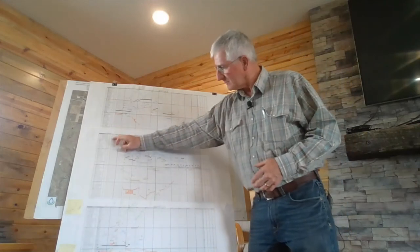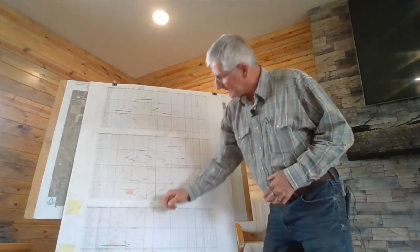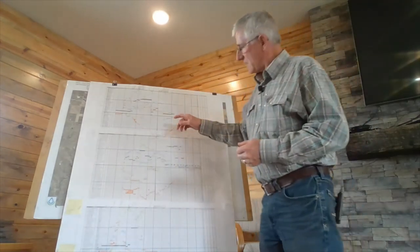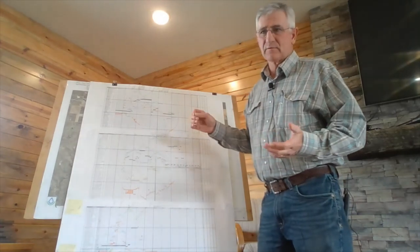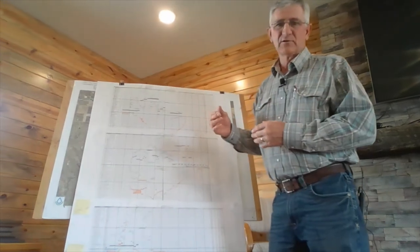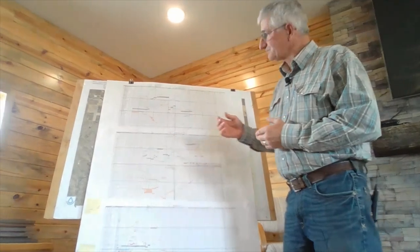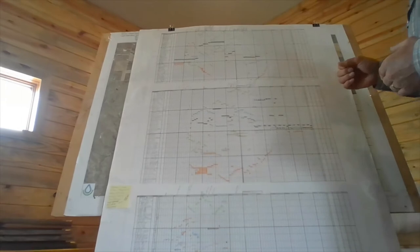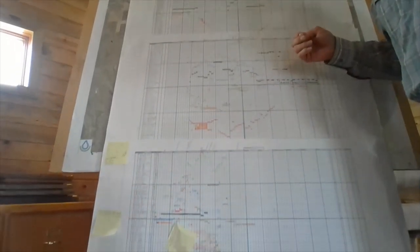These have all of our pastures on them, and they've got every day of the year on them. When we started this, we didn't use any color. We just did it with a lead pencil. We were running into problems because we still weren't running everything in one herd, which we still aren't. So we were overlapping a little bit, sometimes running on the same pasture with two or three different groups throughout the year and not catching it.